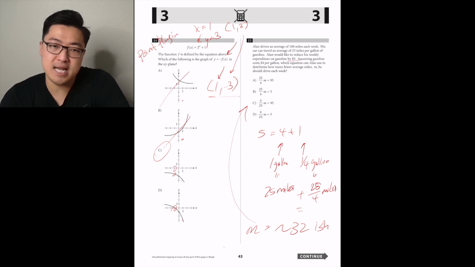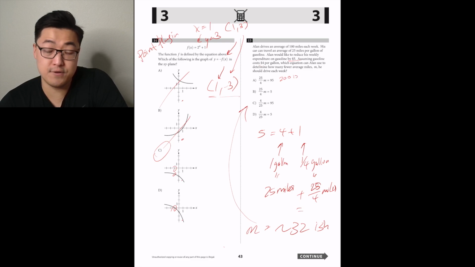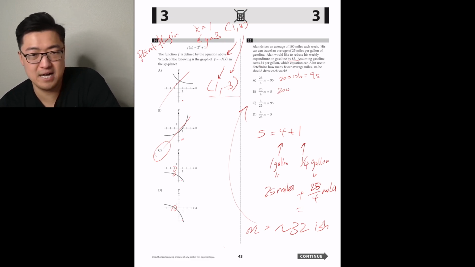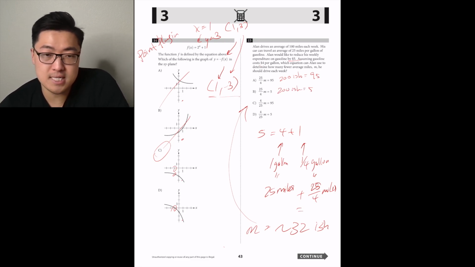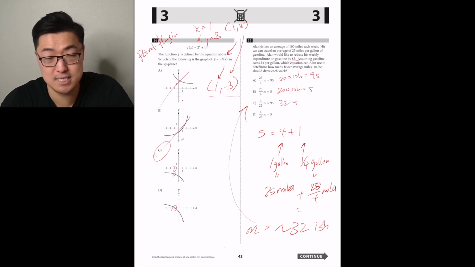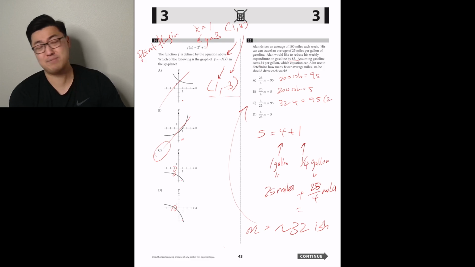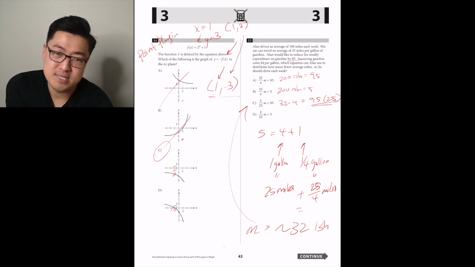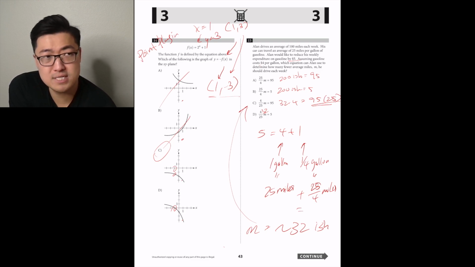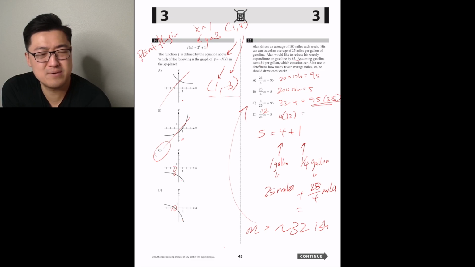So then A, if you plug in m is 32, you'll get 200 is equal to 95, which isn't really even close. B says 200 is equal to 5, which is definitely not true. C says 32 times 4 is equal to 95 times 25. That'd be way too big on the right-hand side. So then maybe D, 32 over that. 32 times 4 is like 25. It's really close, isn't it? So it's like 126 or something. It's close to 125.